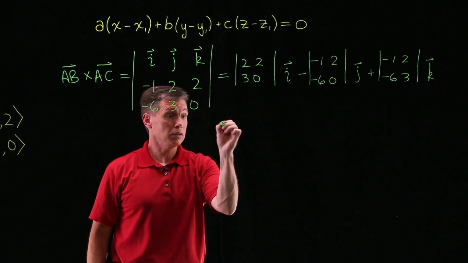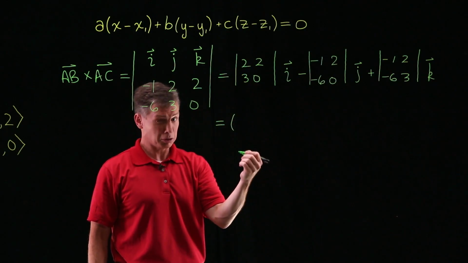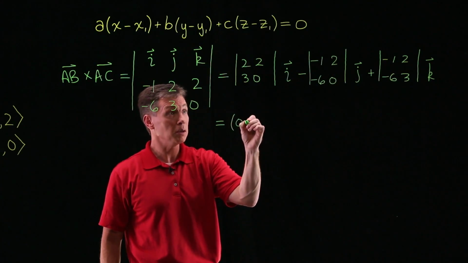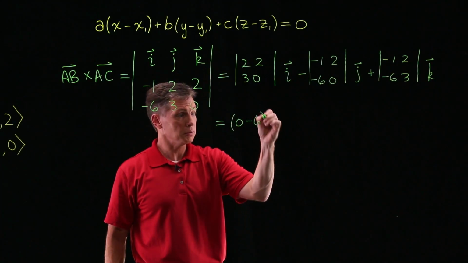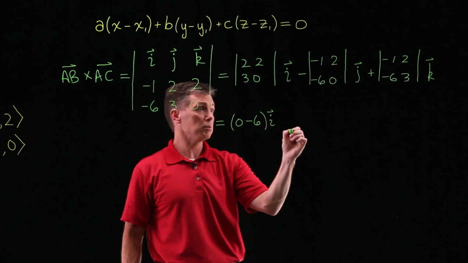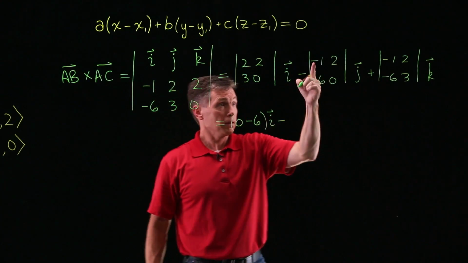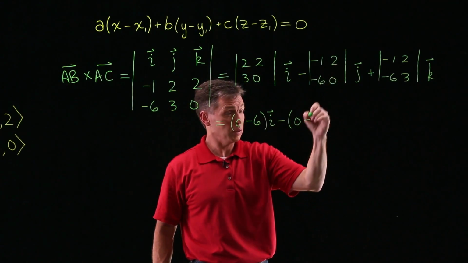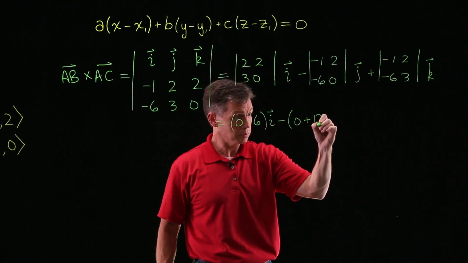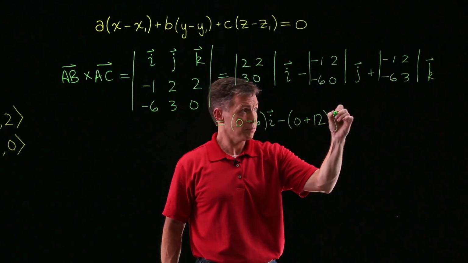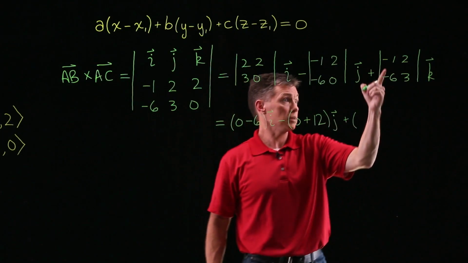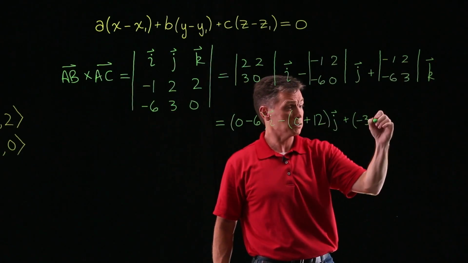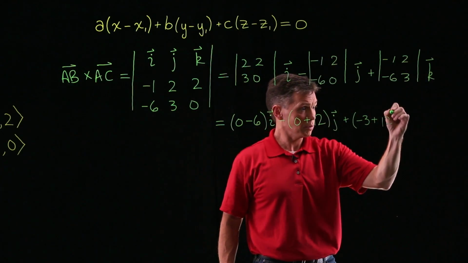All right, let's do that work. If I slip down here, this work is going to be your crisscross work. So 2 times 0 is 0, minus 2 times 3 is 6. That'll be my i component. Minus, here's another 0, subtracting with a negative 12, so let's make that plus 12, j, plus negative 3 crisscross. I'll do a minus 12, so plus 12k.